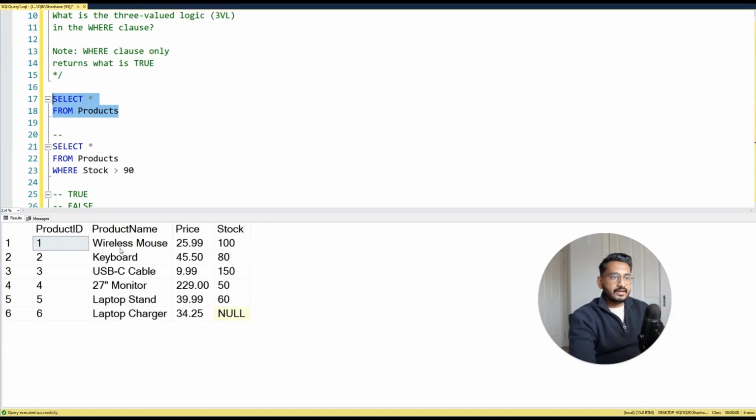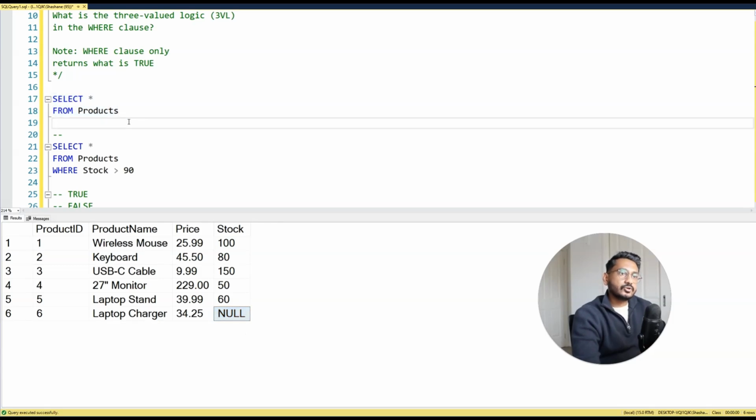We sell these products at this price, and we hold this much in the warehouse for the stock. So we have 80 keyboards and 150 cables in the warehouse. You'll also notice we have a null value in the stock column for the laptop charger, which means we don't have a stock count for how many laptop chargers are in our warehouse. We have to figure that out, but we currently don't have it in our database.